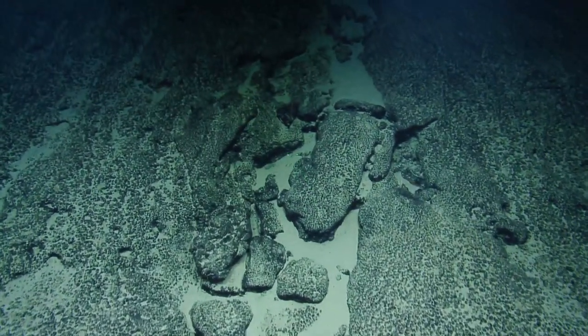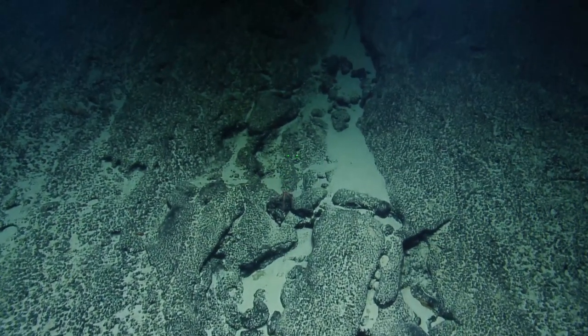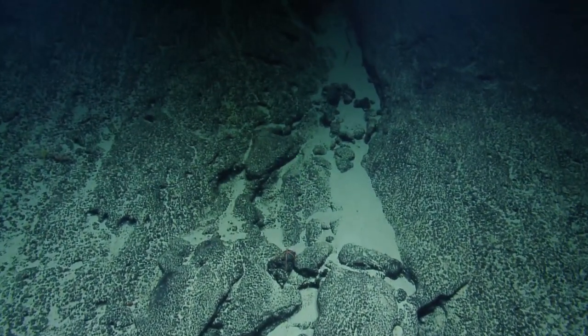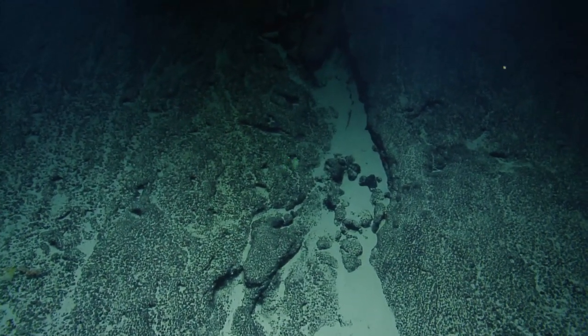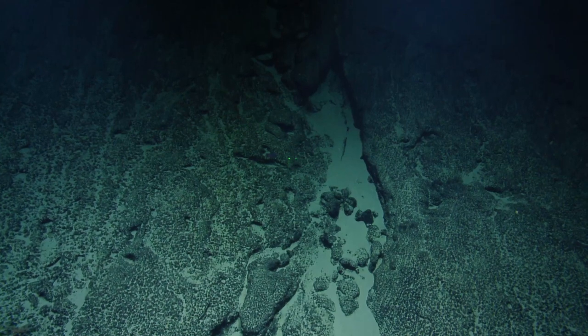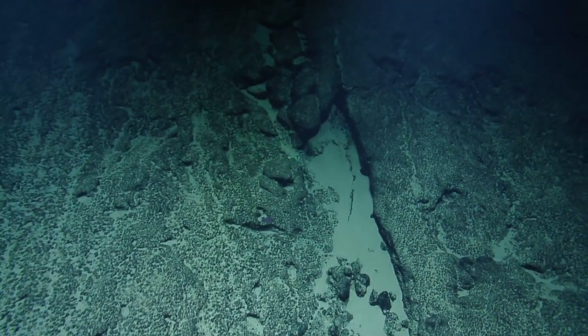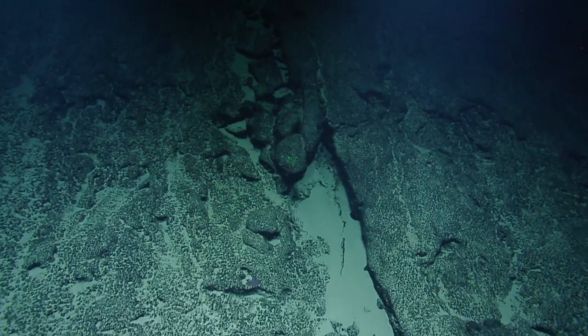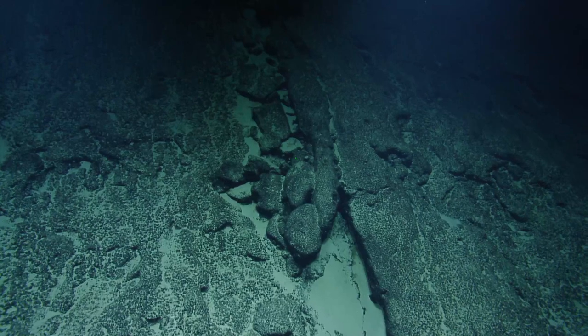Excellent. I like this little canyon thing we're seeing. Yeah. Maybe it's just for size reference. Yeah. There we go. Depth perception. Can you scroll this so we can see the ship as well? Another. There are a lot of these hansenothuria. Yeah. You see cucumbers everywhere. Yeah. I love them. My favorite.